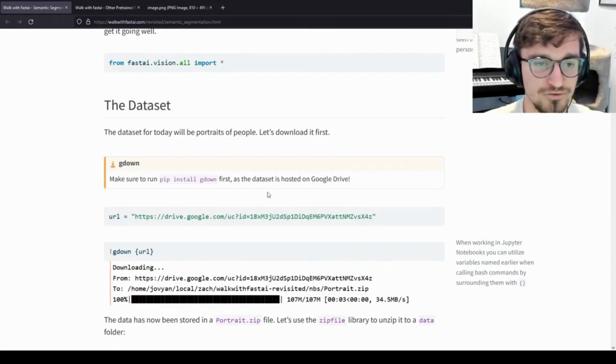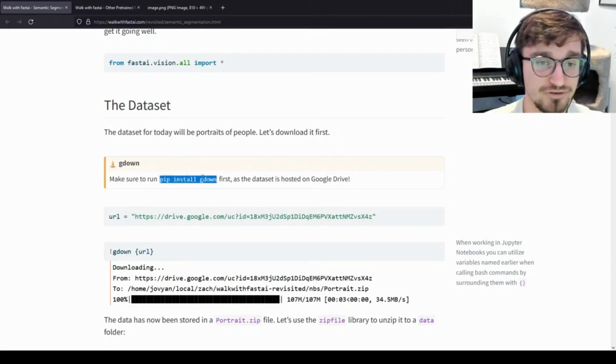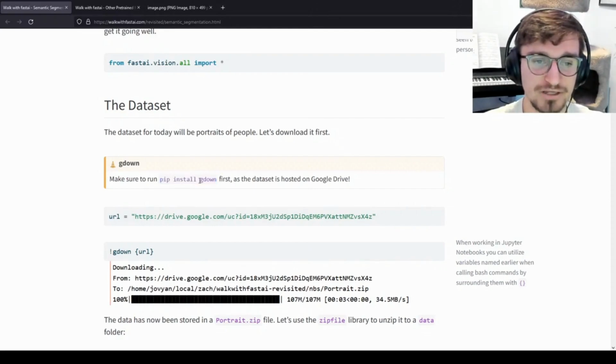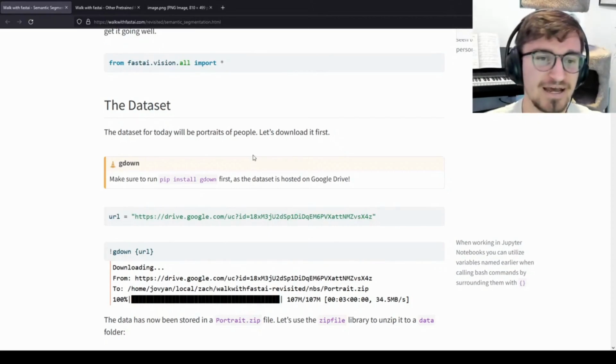So in order to run and download it, especially if you're using Google Colab, run pip install gdown, which is Google Drive down. But if you're in Colab, make sure that you add -u to the end of it. Otherwise, you'll get this error saying you don't have permission to download this shared URL, and there's a bug fix patched, and for some reason, Colab doesn't come with it pre-installed.